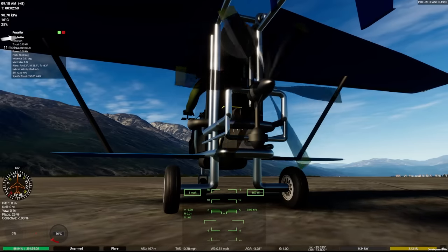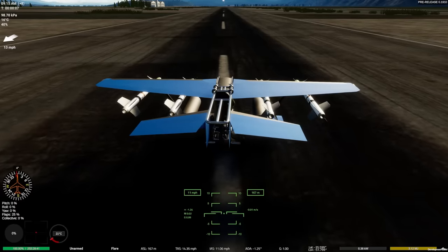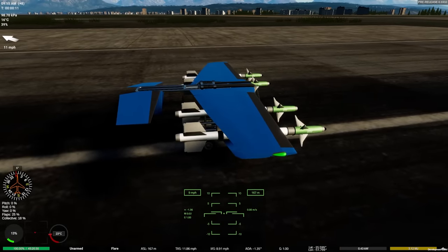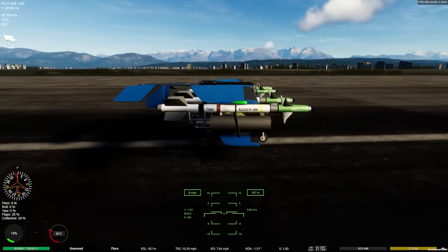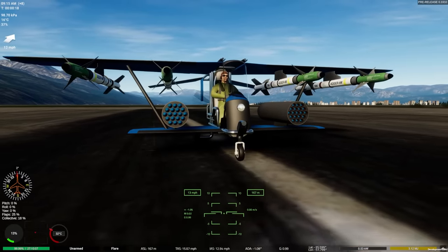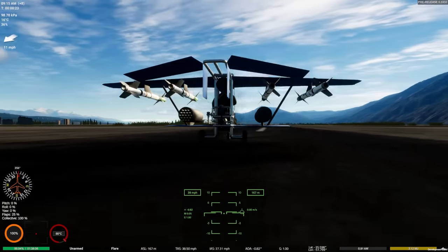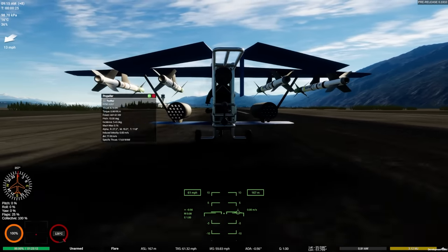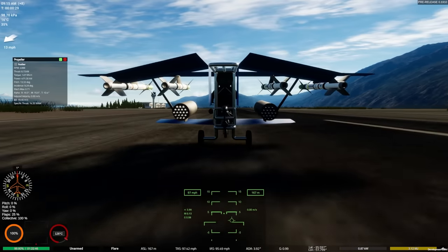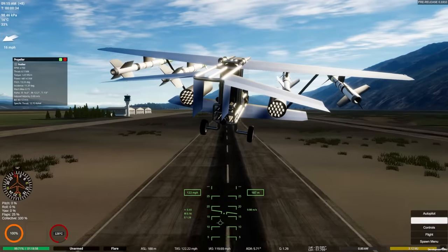Alright, let me equip some AIM-9s to this thing and see if I can't shoot down a drone. Alright, we are back, and you know what? We didn't just mount missiles to this thing. We mounted 4 missiles and rocket pods, so let's see if we can even get it in the air now. It's just so powerful that I think it might be able to here. Yeah, look at that.